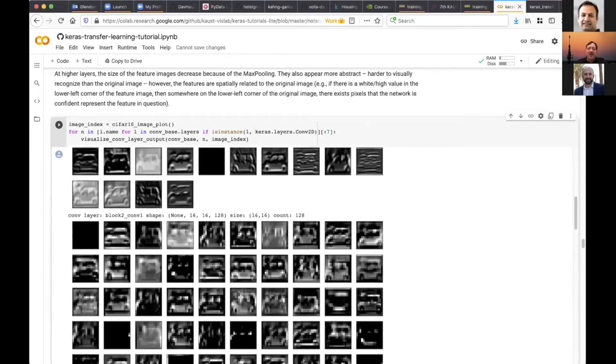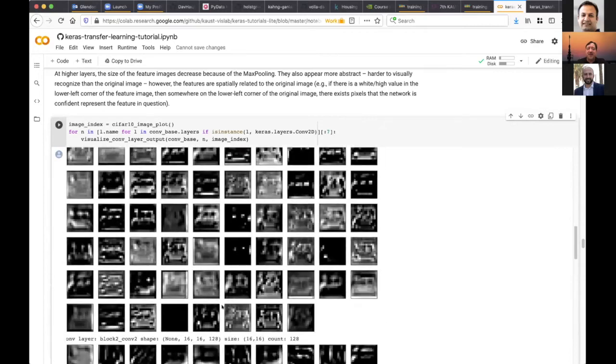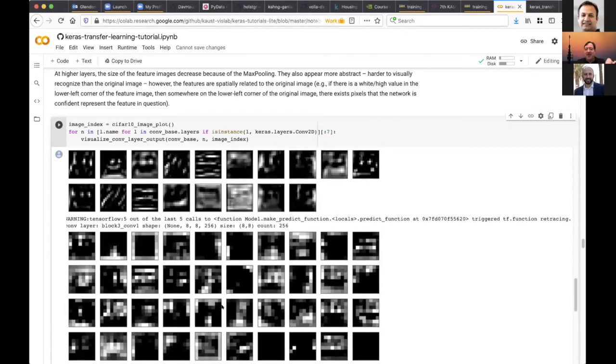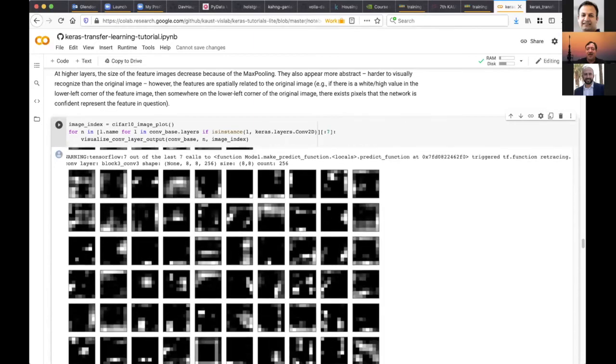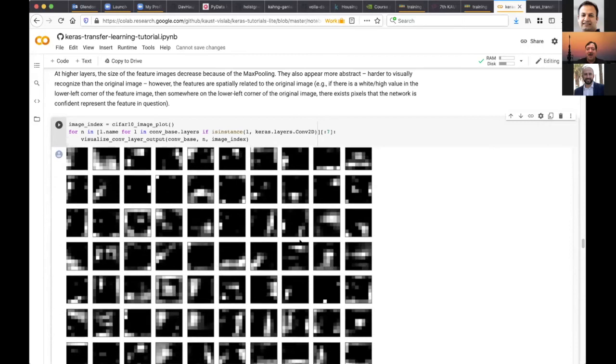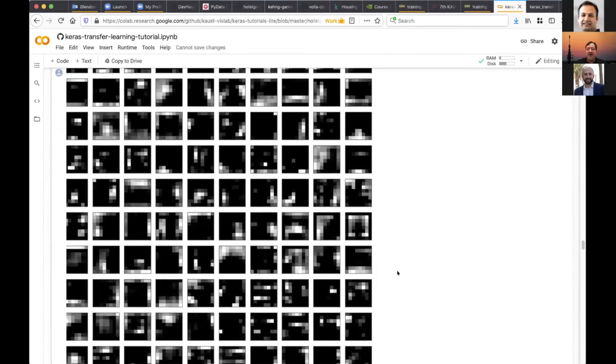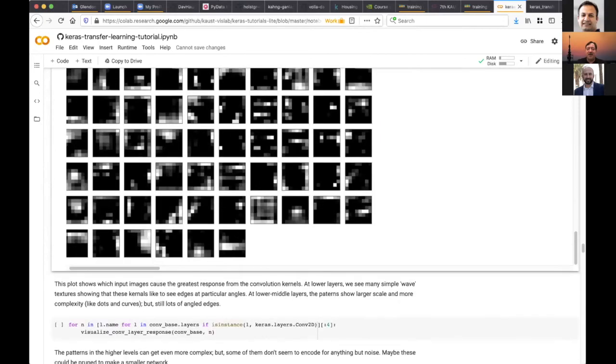And as we go up the layers, we can see what's happening with the max pooling. These images are becoming smaller. The images stay the same size here, we're drawing them the same size, but you can see that they become more pixelated, which means that they have fewer pixels. They're actually smaller. And as we go higher into the network, whatever was originally here, you could look for that in the original image and try to get a sense of what it might be looking for. This one seems to be interested in backgrounds, not so much interested in the car, things like that.